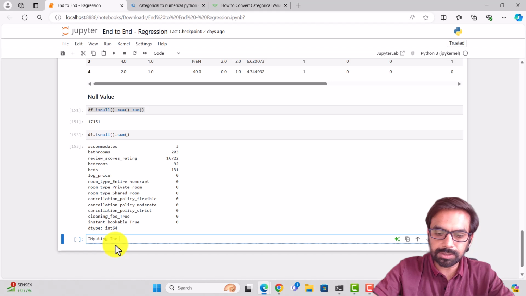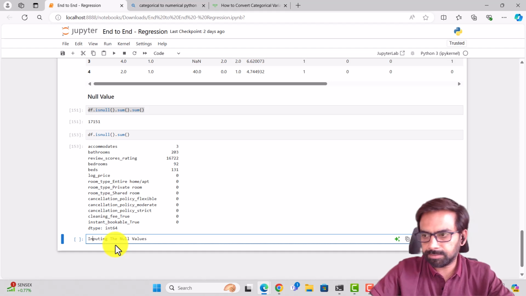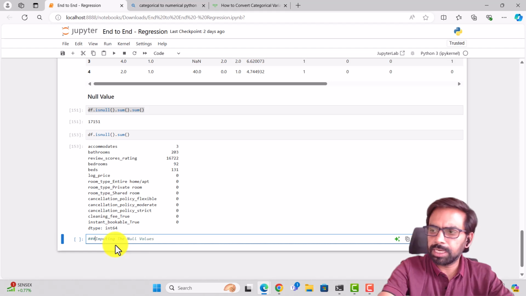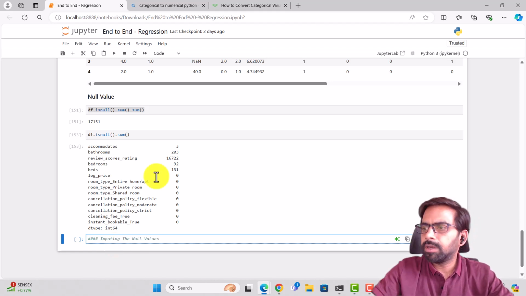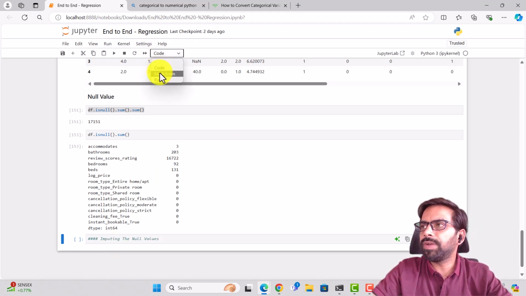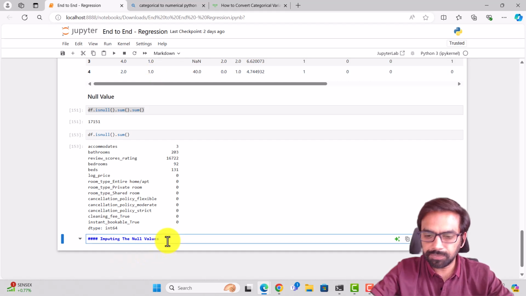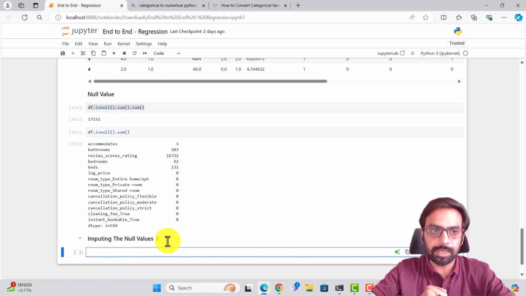In fact, null value treatment in itself is a subject to study, right? I'll probably make a separate video on this, and we will talk about how we should observe the data, and what kind of treatment null values call for.